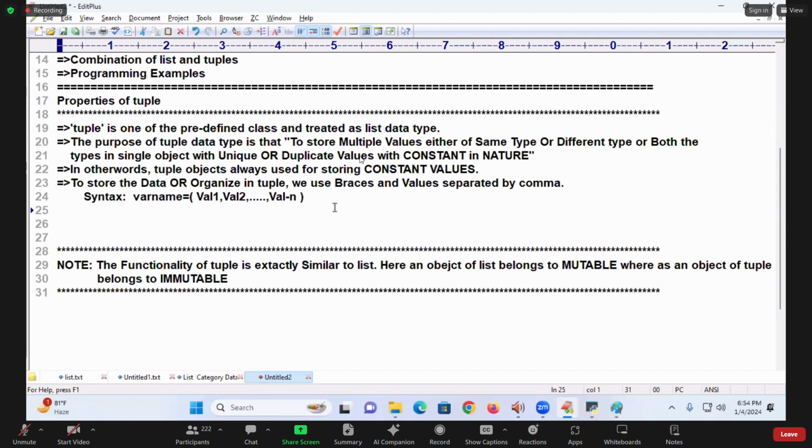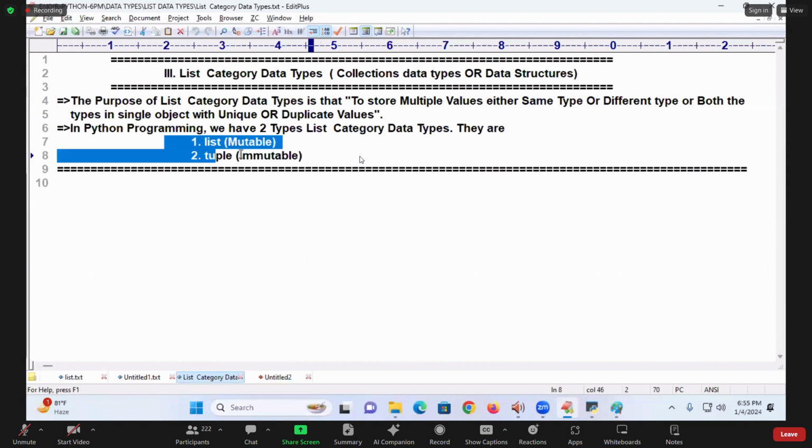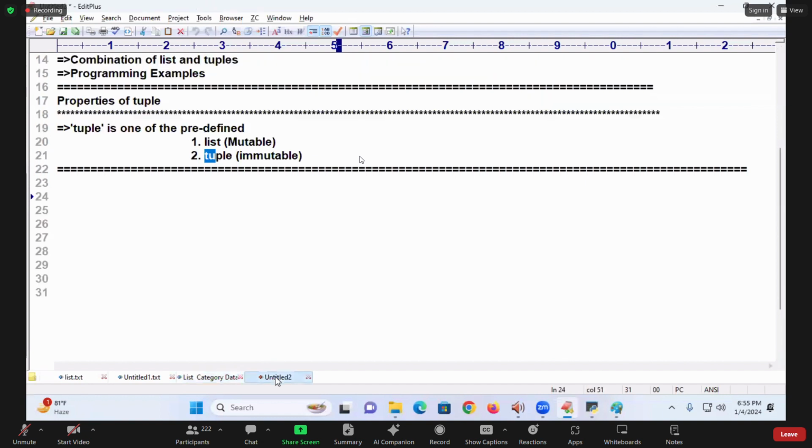By seeing you, I am getting so much innocence in your face. Because you commented on my typing, I also commented. So these are all called list category data types. Both of them come under the list category only. List is a list data type, tuple also a list.